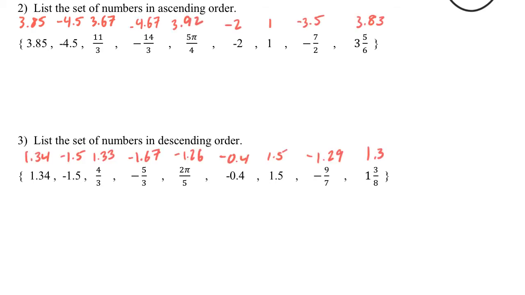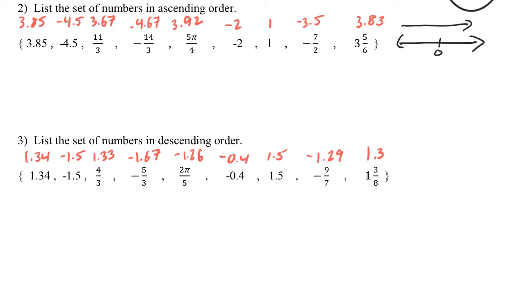Okay, so we've got everybody in decimals, and I went ahead and did our next example as well while I was at it. And we want to think about what it's asking us to do. So ascending order, that's we're going up the staircase, we're ascending it, we're going from the bottom to the top or from least to greatest. So if we think about our number line, and here's 0, if we're going from our smallest number to the bigger number, we're reading the number line from left to right. So we want to be starting with our negatives and going towards our positives.